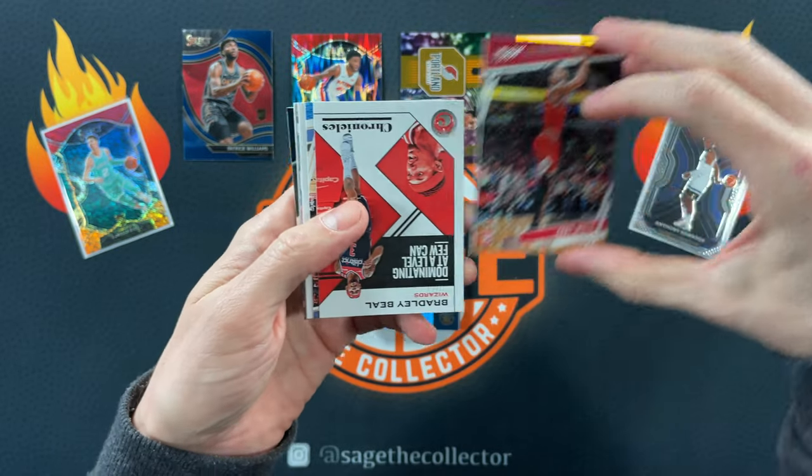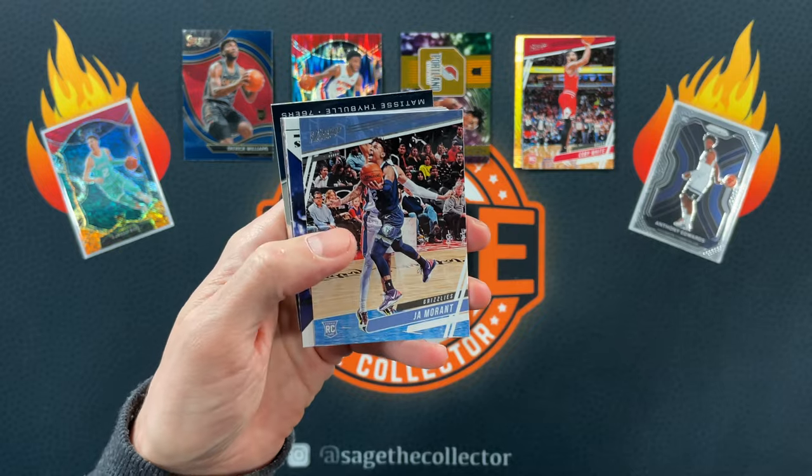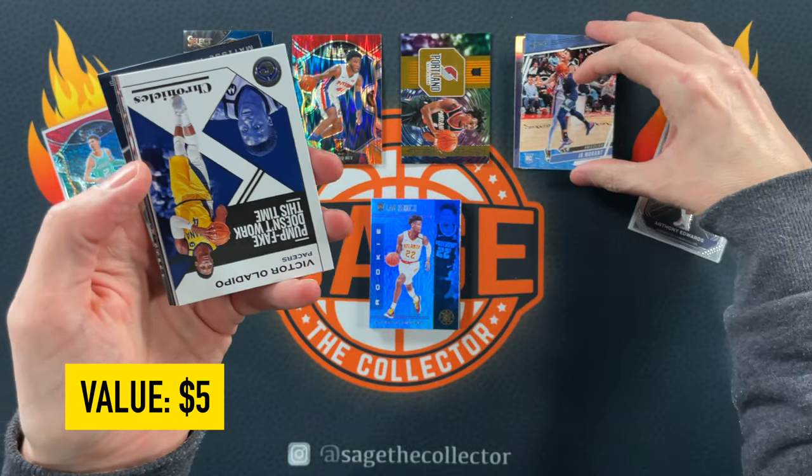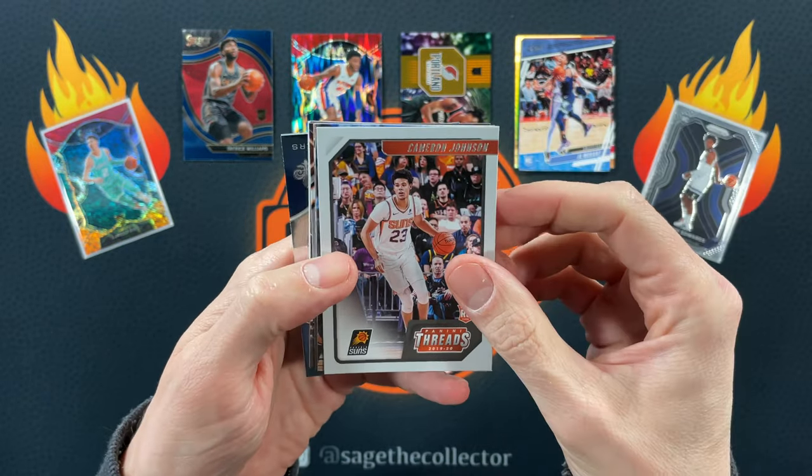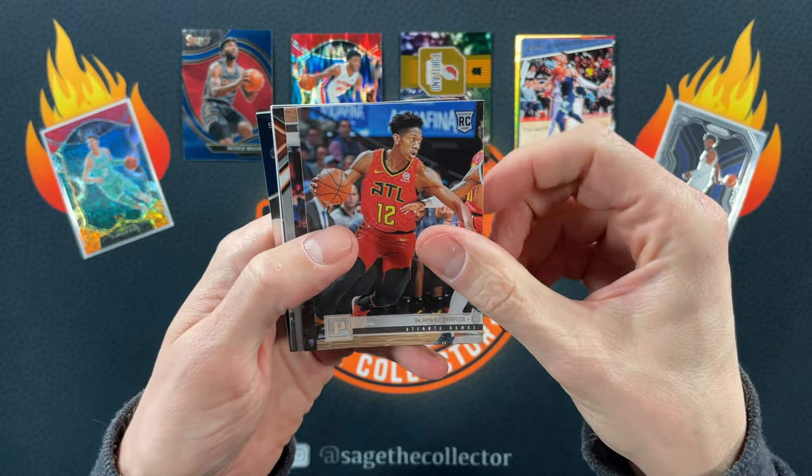Kobe White, we'll put Kobe on Kobe. Got a real deal, Ja Morant, nice. Sorry, Kobe, but Ja trumps you. Victor, we got a Cam Johnson. DeAndre Hunter.